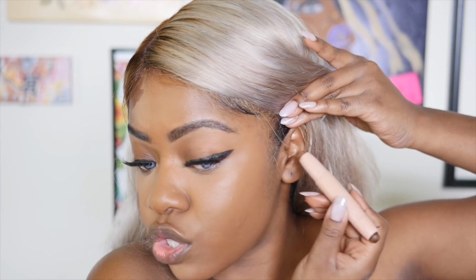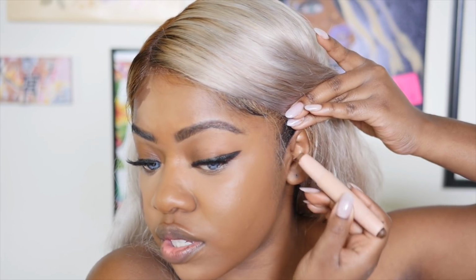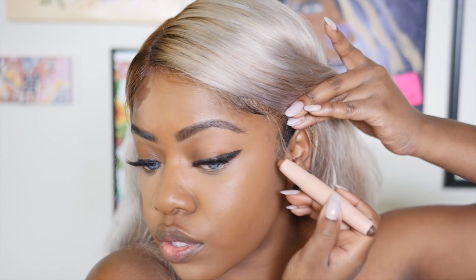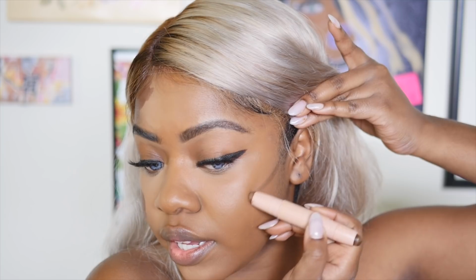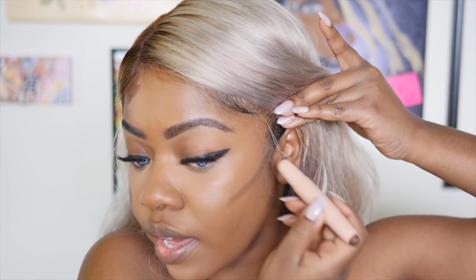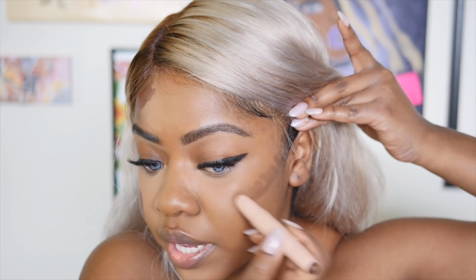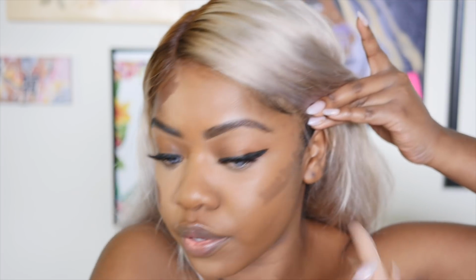So I'm going to take the cool tone side of it, and what you want to do is start where, sorry, let me show the edge of my head now. What you want to do is start where the top of your ear starts and end where your eye stops. So I'm just going to draw a pretty thin line here, and then I'm going to make some marks that go up. This is just going to remind you that you always want to blend your contour up.